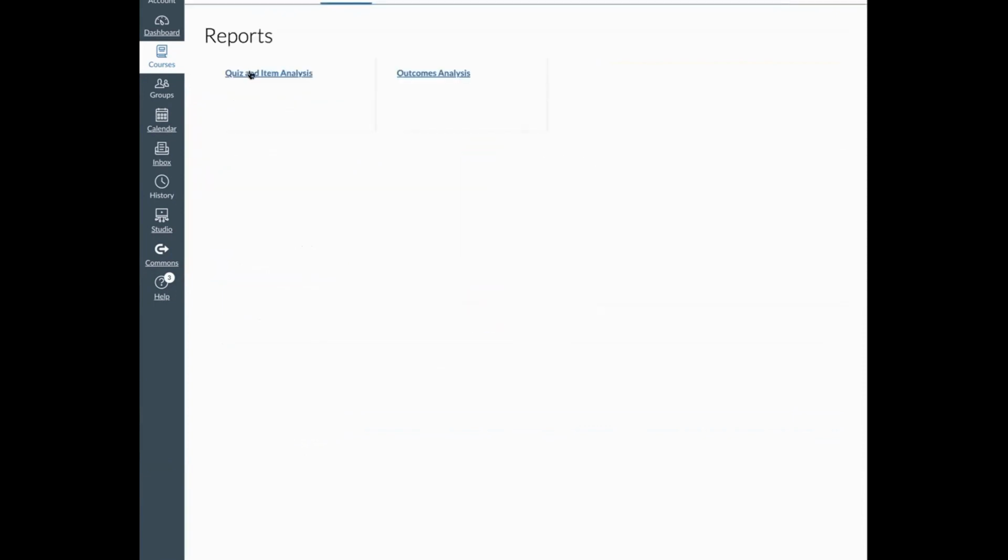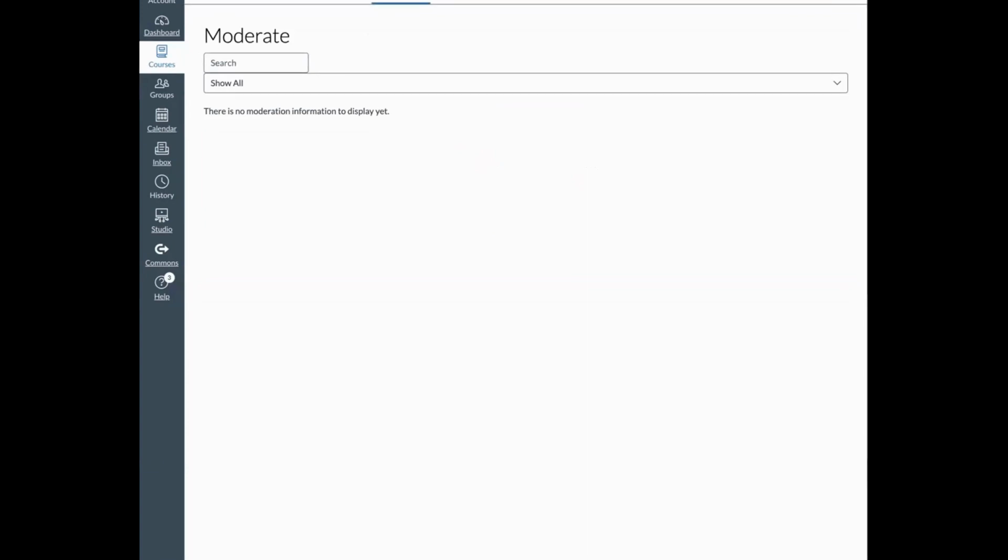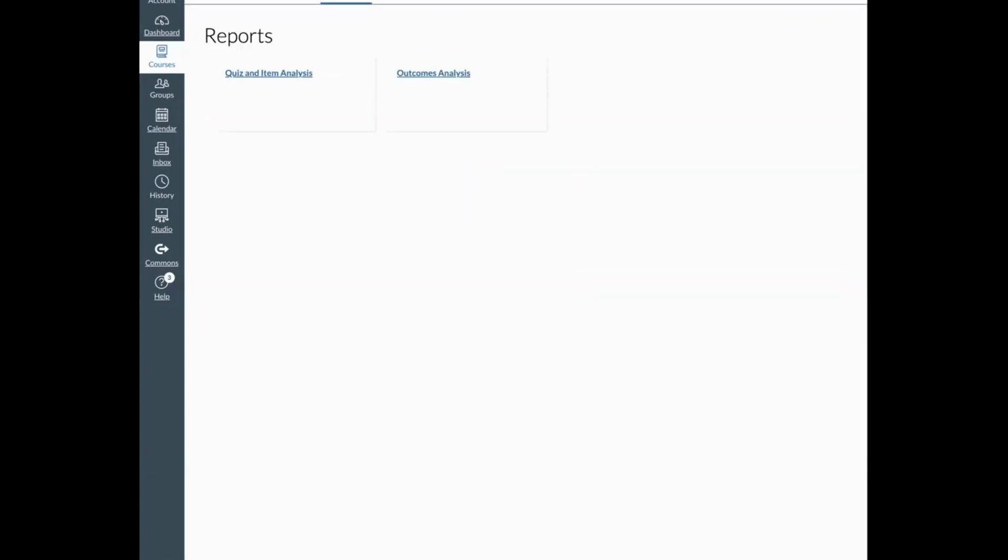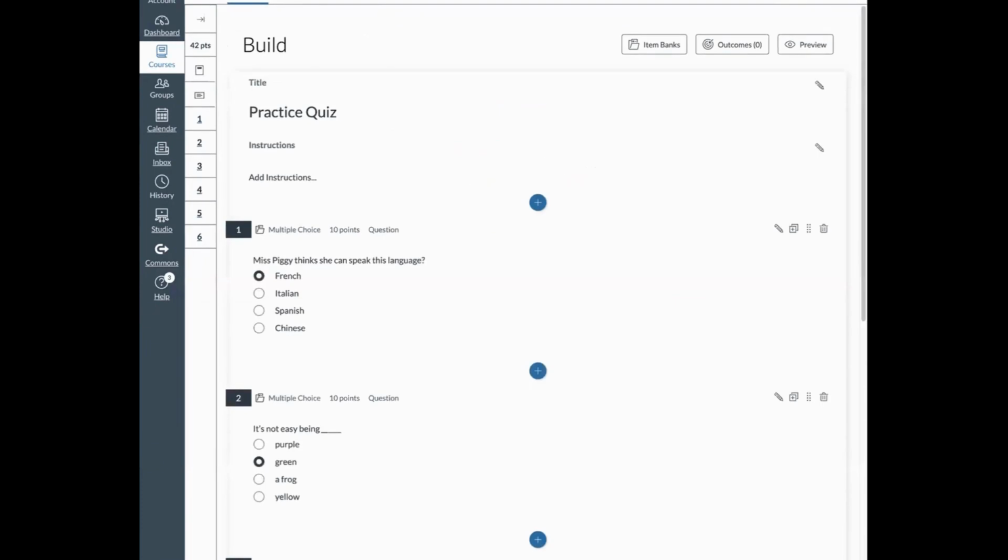And then you get a report, which probably has nothing in it because this is in my sandbox, because I didn't want to put real student information up here. But it does give you a report of the right and the wrong answers and who did what and how long people took. So that's all really, really easy. And that's pretty much what I have to say about quizzes.